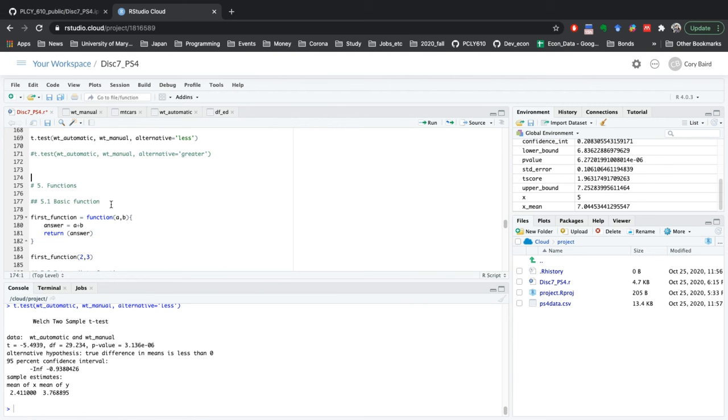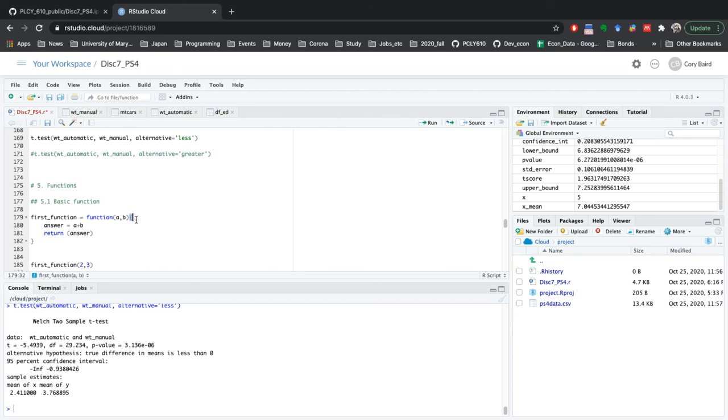I'm just going to introduce you to the very basics at first. So when you write a function, you always name the function. So I'm calling it first function, and you always use the equal sign. So it's exactly like you save any other R object. And then you always write function, so this doesn't change. And then inside that function, you put your inputs. So in this function, we have two inputs. What I call it is A and B. You could call it X and Y. You could call it whatever. You could call it column. You could call it row. For this example, I will just use A and B.